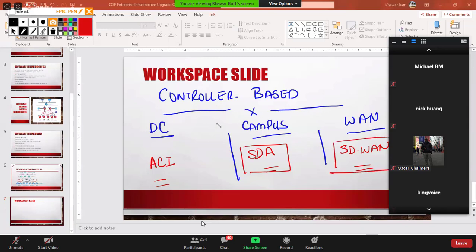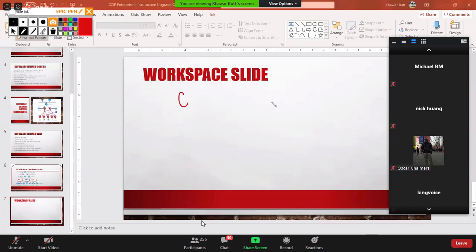In a controller-based networking environment, they have broken down the control plane to a different technology, data plane to a different technology, and in some cases, different devices. And the third one, which I call the management plane, into a different technology.